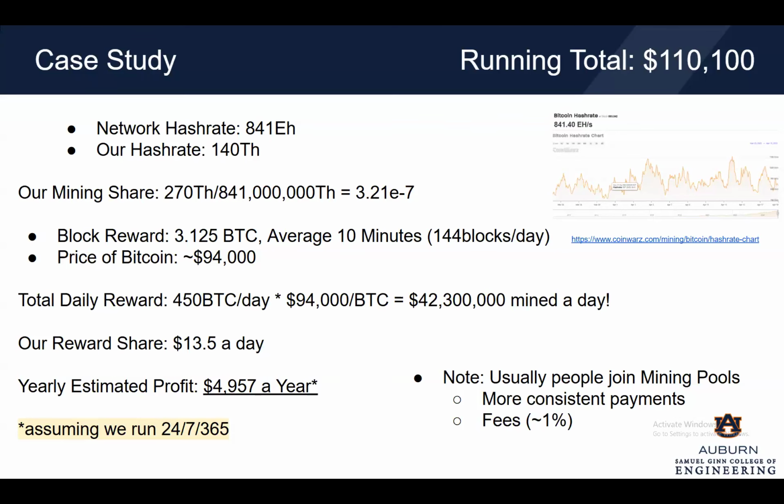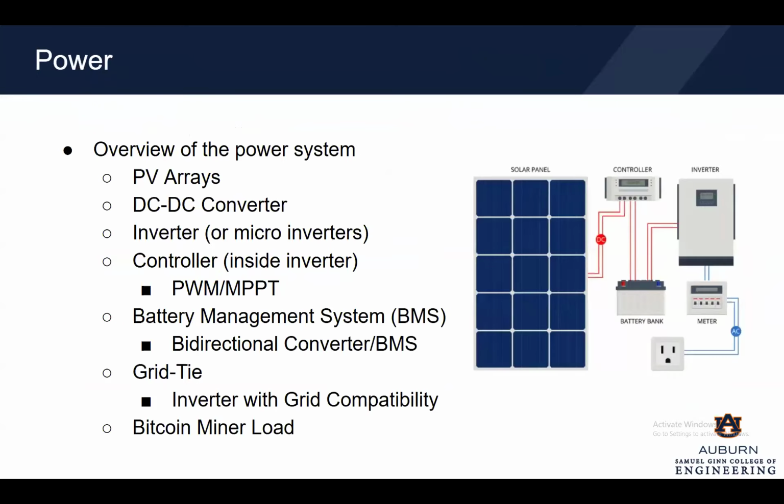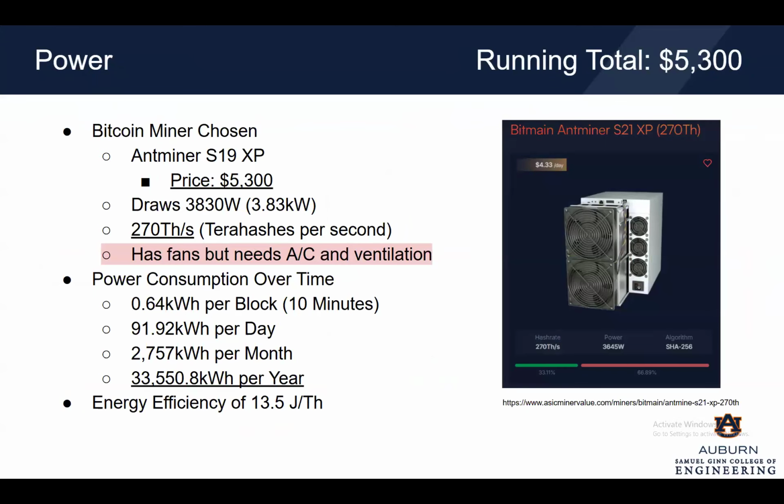Yes, and go back to this slide. 3.8 kilowatts, and that's even before you include, maybe you want to increase efficiency a little bit by adding a cooling system, which could be another 200 watts. And then extrapolated over the course of a year, 33,000 kilowatt hours is a whole lot. I see. Interesting topic.